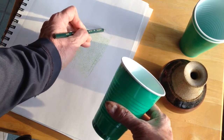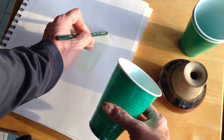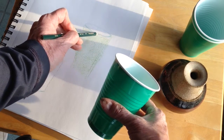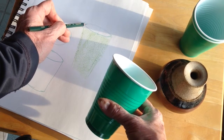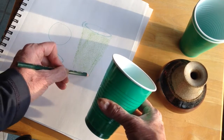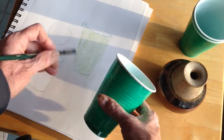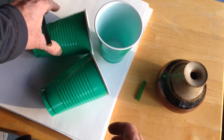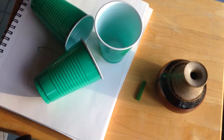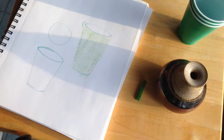So if I get those two in position, then I can do the corners, and they're usually not points, but they're not real rounded either. So that's another shape to watch. And then down here I would need to figure out, as I'm looking at it, what that looks like. So these could be kind of fun, and they could be stacked up, laid on their side, different things, and try to match those shapes.